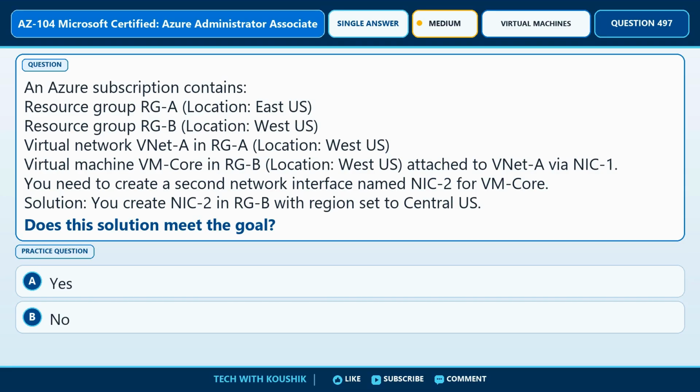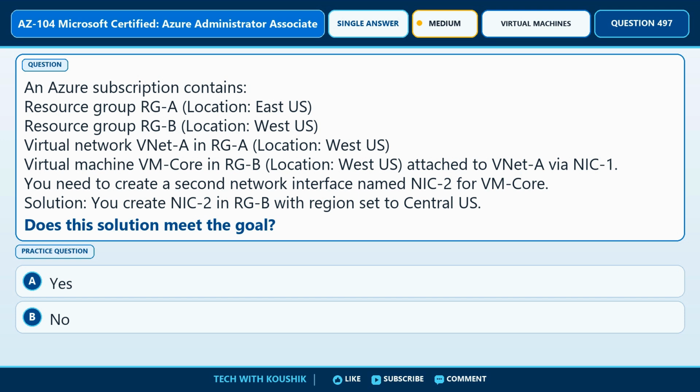Let us work through question number 497. This question focuses on virtual machines. Review the scenario carefully. An Azure subscription contains Resource Group RGA, location East US; Resource Group RGB, location West US; Virtual Network VNet A in RGA, location West US; Virtual Machine VM Core in RGB, location West US, attached to VNet A via NIC1.